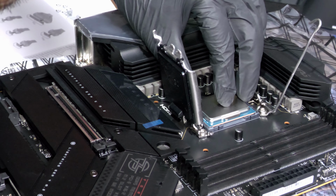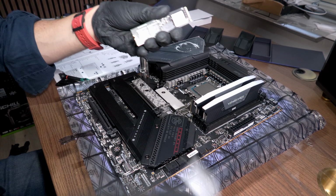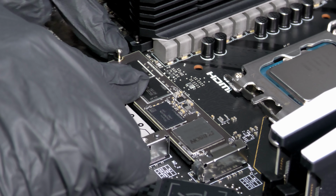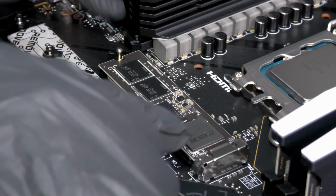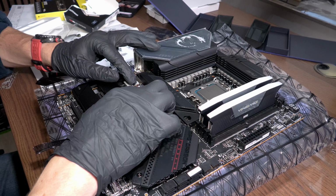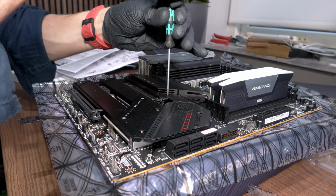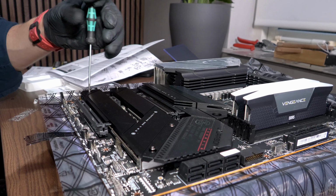Let's install the 64 GB of DDR5 RAM. And now let's get the M.2 NVMe drives in. This board supports up to 5 drives, and one of them is a PCIe 5.0 slot with read speeds over 11,000 megabit. How crazy is that? They generate a lot of heat, therefore the cooling plates.